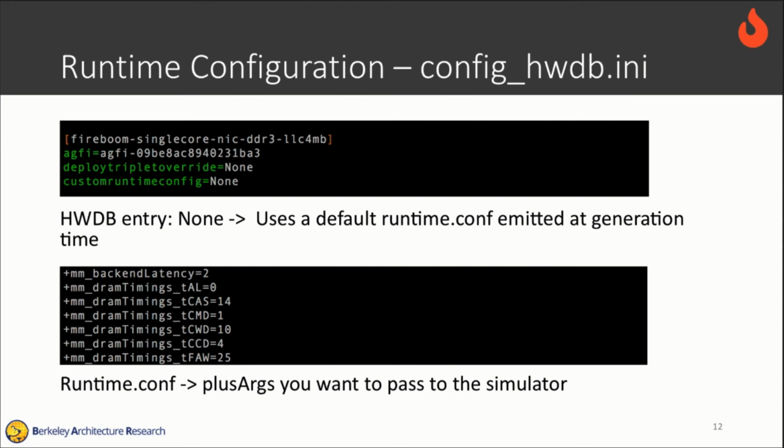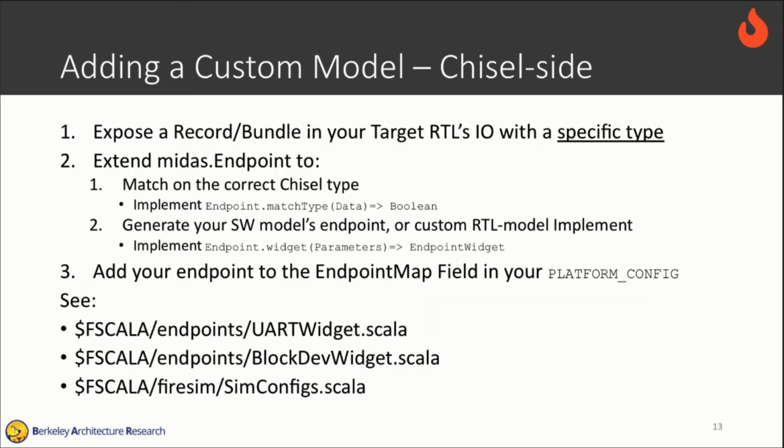And so Sagar glossed over this, but you can change how you're building the driver, the software part, by specifying a different config triplet here. And that's those three design variables I was telling you about. Or you can pass a different set of plus args by specifying a file here. For instance, by default, if it's left to none, when you generate the simulator, when you pass it through Midas, a bunch of default plus args are going to be placed in runtime.conf in the generated source directory. But if you want to, say, simulate a different DRAM subsystem without having to recompile the simulator, you're going to need to generate a different one of these runtime confs, which I'll get into in a bit.